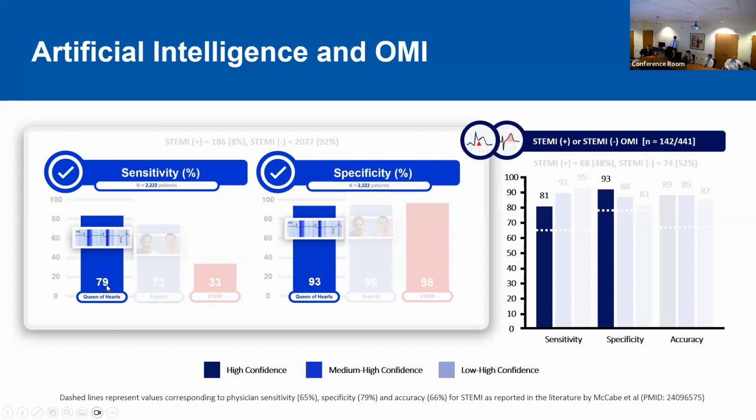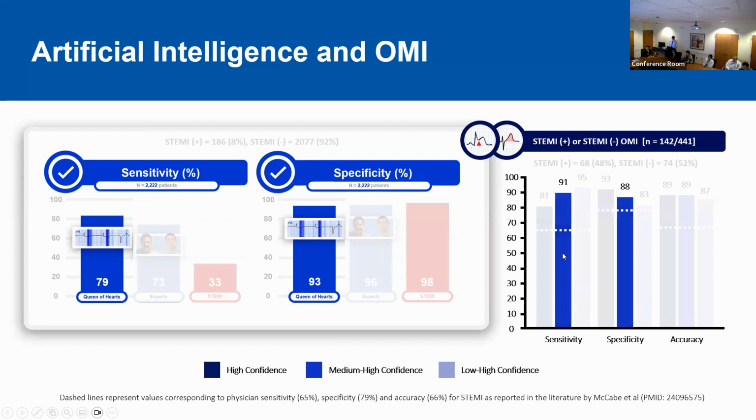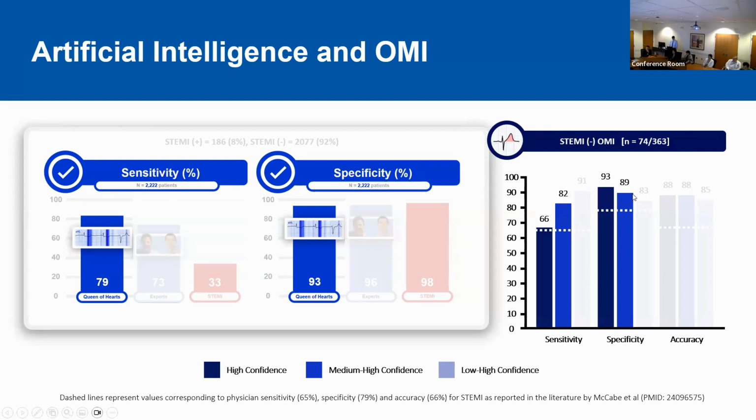At the time that I was using the model, it would stratify its confidence as either high, medium, or low. When stratified for high confidence, it had a sensitivity of about 81%, which is pretty close to what they reported. It had a specificity of 93%, which was spot on with what they reported. And if we considered it when it had a confidence of medium to high, that, not surprisingly, increased its sensitivity to 91% without taking too much of a knock on its specificity.